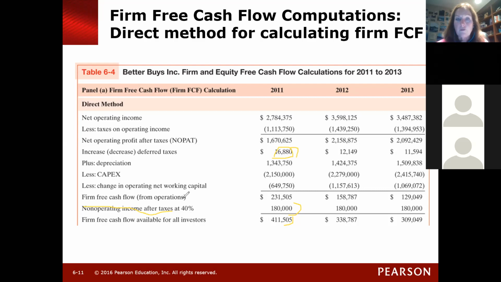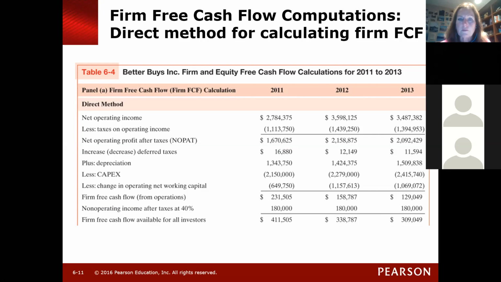Sometimes your cash flow from operations has one cost of capital and your non-operating income has a different cost of capital, a different risk structure. And so if we get in the habit of splitting it out now, it makes it a little bit clearer when we get to some of those final NPV calculations. Anybody have any questions about this slide? This one's really important. This is sort of the sum of how we're going to go about working on our big projects.